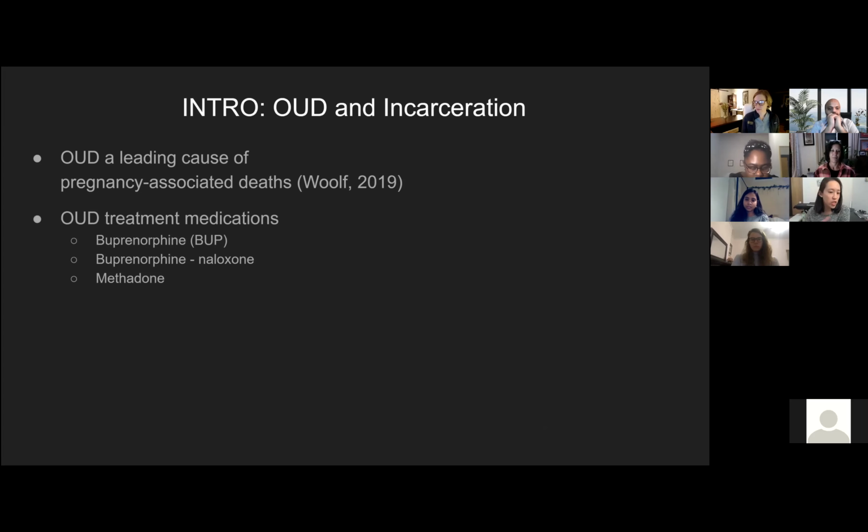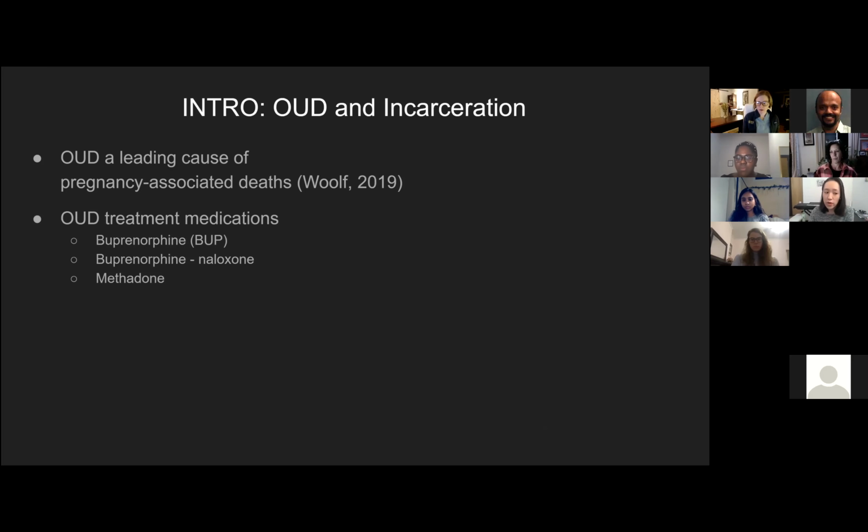And just a little background, there are 3 usually main treatments in terms of medications that we give patients with OUD. One of them is buprenorphine. One of them is buprenorphine naloxone, which tries to prevent overdoses. And the other is methadone. So buprenorphine and buprenorphine naloxone can be prescribed by a provider, but methadone, you have to go to a methadone clinic. And so patients often have to come in every single day to get a methadone treatment. And depending on your genetic makeup, patient's preference, whatever, they will prefer one or the other, or none at all.